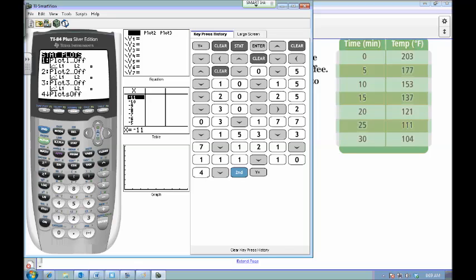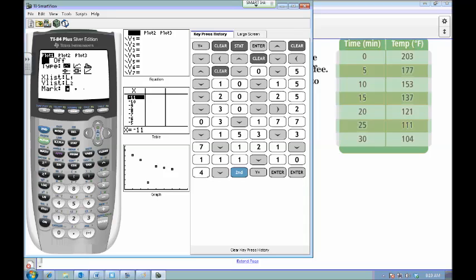Okay? Now, plot 1 is probably turned off. We want it on. So you just hit enter to get there. So the things you should have on should be selected. Mine is not selected, so get your blinking cursor on and push enter and it will select it. The type, we don't want a box and whisker plot, we don't want like a bar chart, or a histogram. We want the dots, the points. So make sure you have the scatter plot that's written for the type.